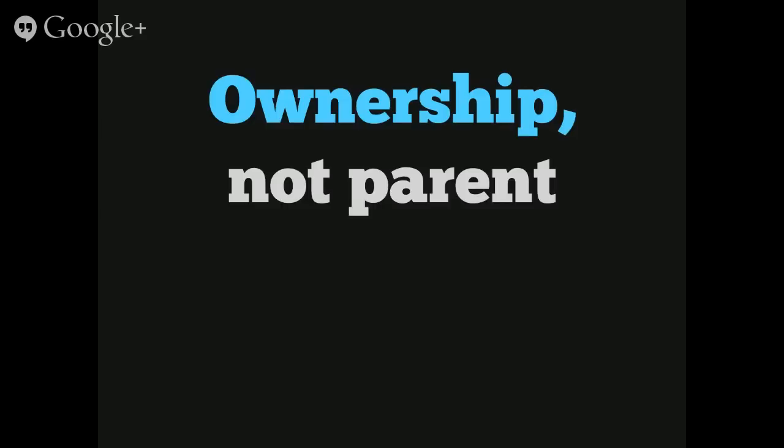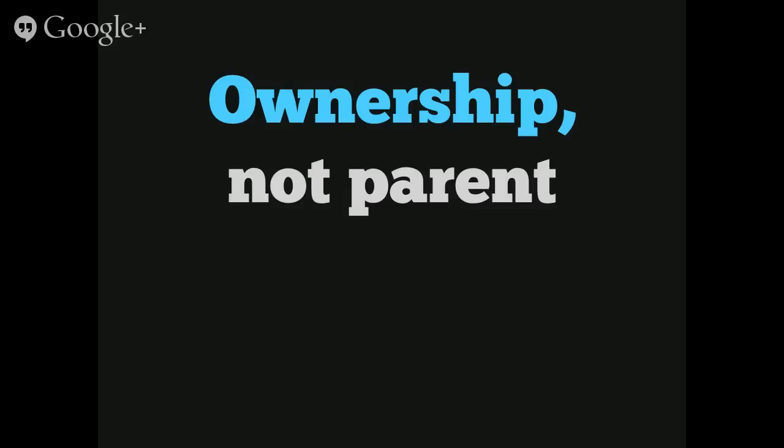Okay, so in React, there's a pretty big distinction that they make between component ownership versus being a parent. If you have two components, X and Y, and component X uses component Y inside of it, they say that component X is an owner of component Y. And the way that it works is that the properties are consistent to what the parent sets them to.